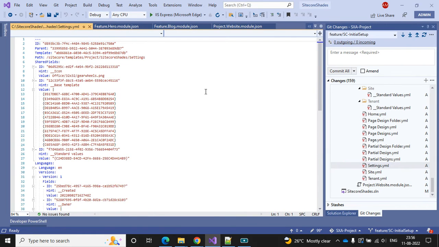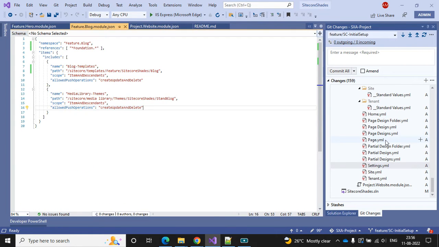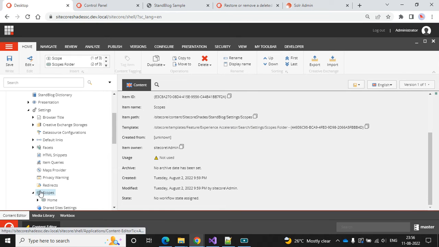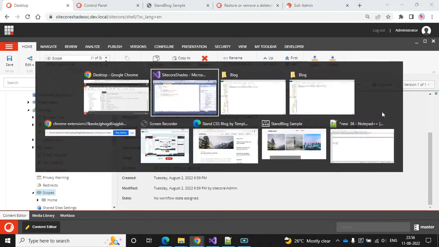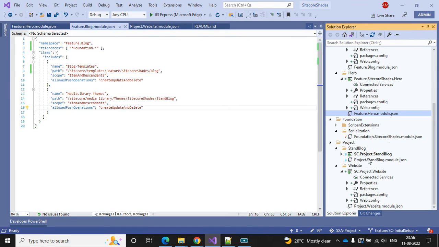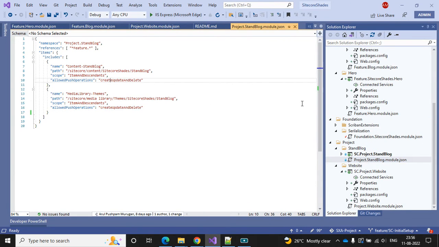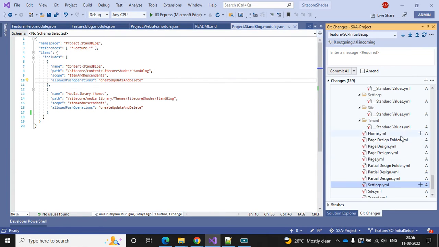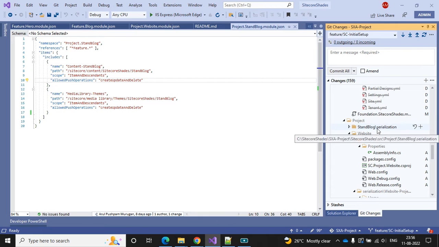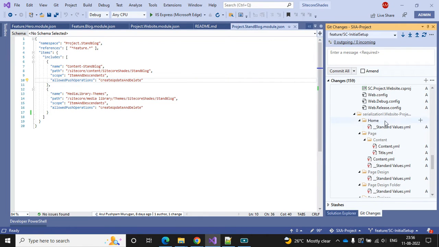It's the setting node, and I think it may be updated. But what about the scope in the project? Okay, it's in the project layer only. Okay, website project. Okay, it's in the website, right?